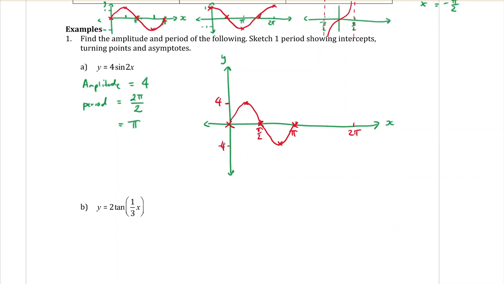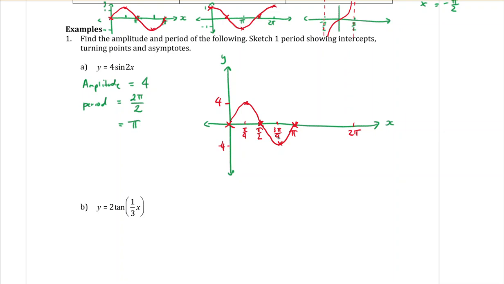Okay, so you can show extra numbers on your horizontal scale. So there should be a pi over 4 in here. That would then be 3 pi over 4 in that one, just to show the 4 main points. So you can actually see this turning point here would be at pi over 4, 4, and the other one, 3 pi over 4, negative 4. All right, ready for the next one?